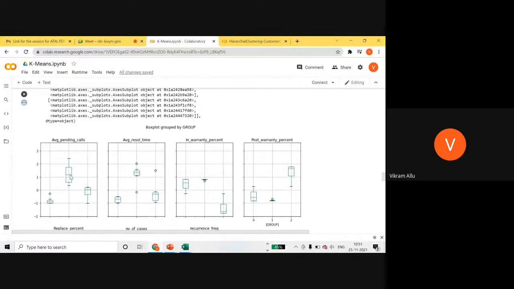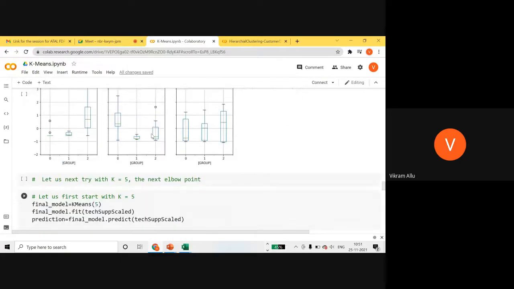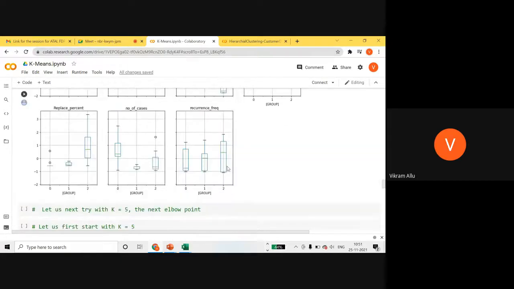Similarly, those outliers are generally derived from the box plot. You can clearly see it visually. Here there might be an outlier, and there might be an outlier here. So these are the three types of groups that we have: 0, 1, and 2. In each group, how the data is represented, you call that the box plot, right? It's just a visual representation here.